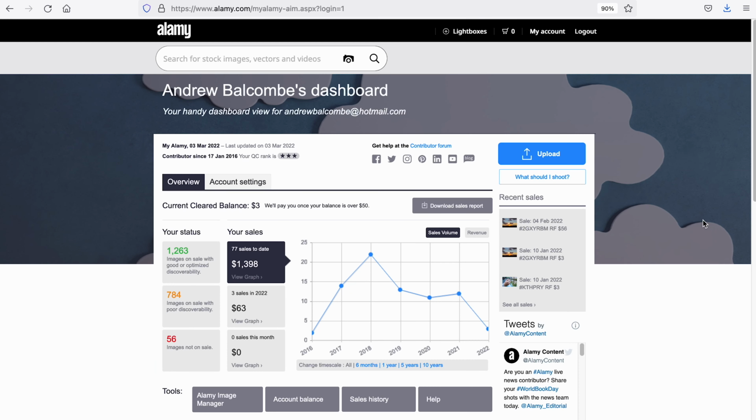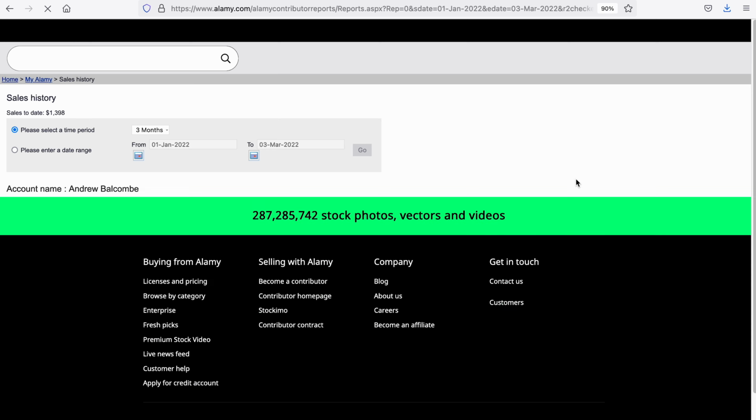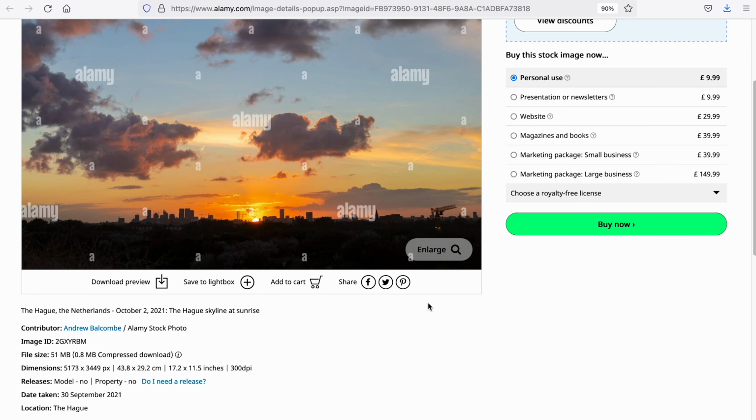And that brings me to my last agency for February, and my most successful one, and that was Alamy, unexpectedly. But I only sold 1 photo for Alamy in the month of February, but it was sold for quite a significant price, and more than for the total of Shutterstock and the other individual agencies.